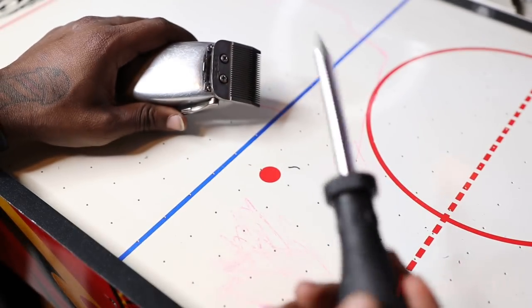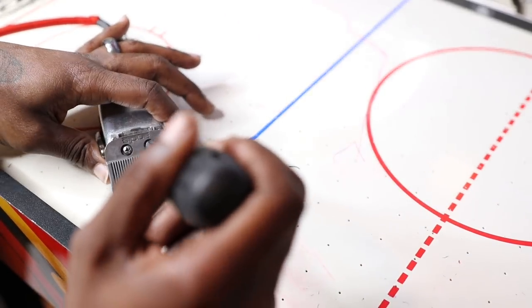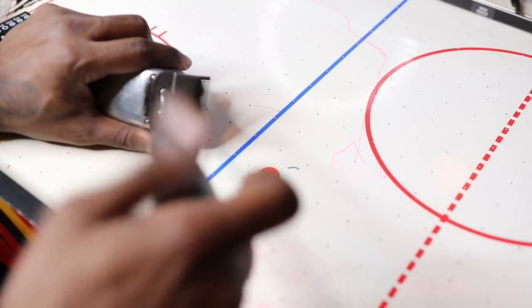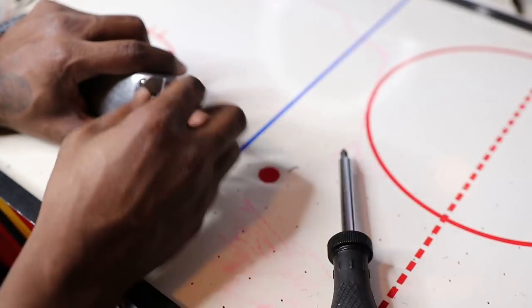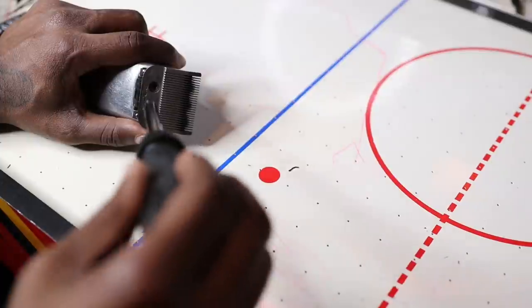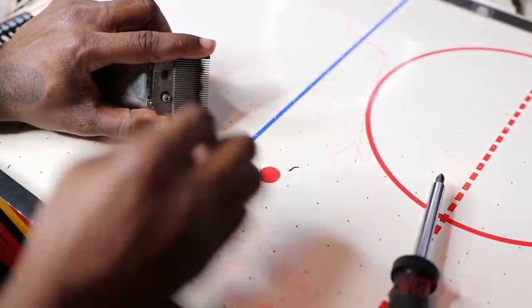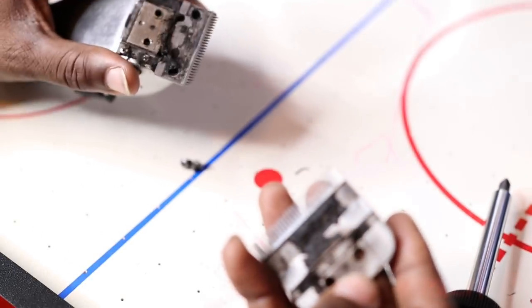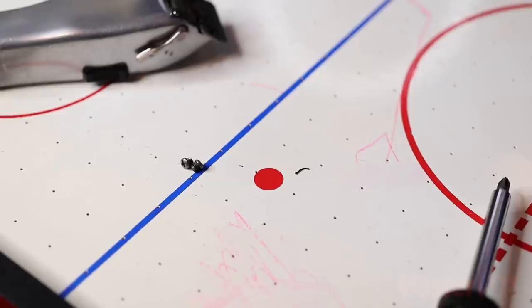So first, you're gonna need a screwdriver. Boom. You see that? You're gonna need a screwdriver. I'm gonna start off by taking both of the blades off. Boom, so once you take it off, make sure you clean these blades off. Mine look dirty.